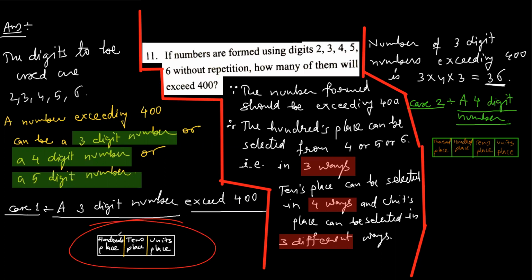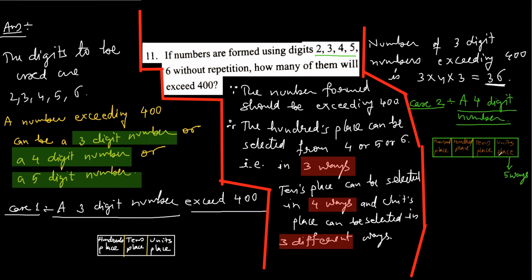Like here we had the priority. Here we had to start filling in these three places. I had to start filling the hundreds place first. Why? Because there was a condition here. I had to make sure that I cannot have 2 or 3 here. So students, here there is no condition, so I can start either way. So see, how do I write? I will write units place. I can fill in how many ways? See, there are 5 digits, so this can be filled in 5 ways.